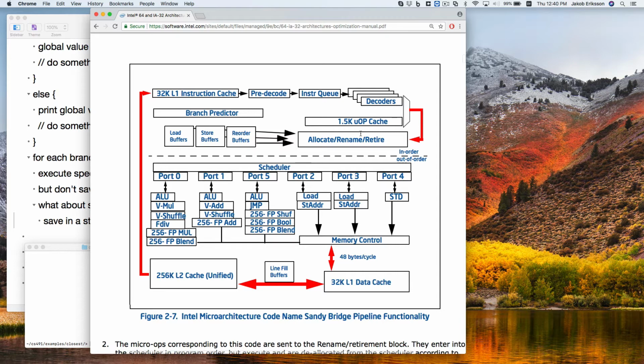But if we don't know what the condition for a branch will be right now, then we still want to load some instructions in, because there's a lot of work. So we want to load all these instructions speculatively to see, yeah, probably that condition will be true. Probably the while loop will continue going. So we'll just load the next instruction and the next one and just pile them into the out of order execution window. Of course, all of that will be marked saying this is speculative until further notice.